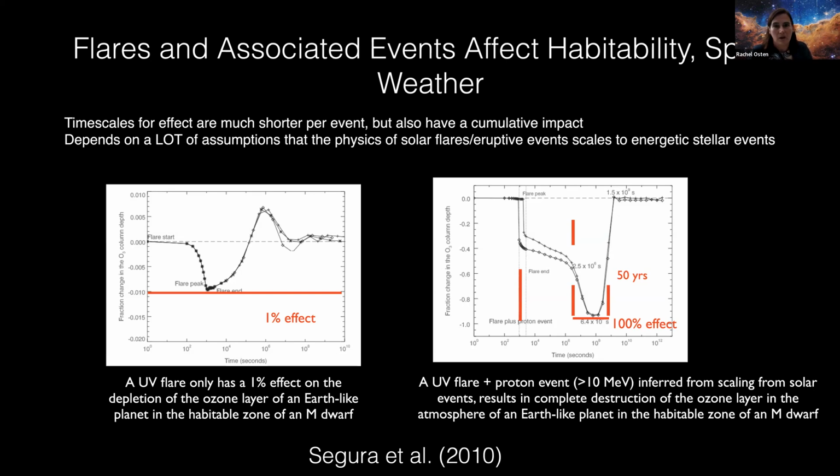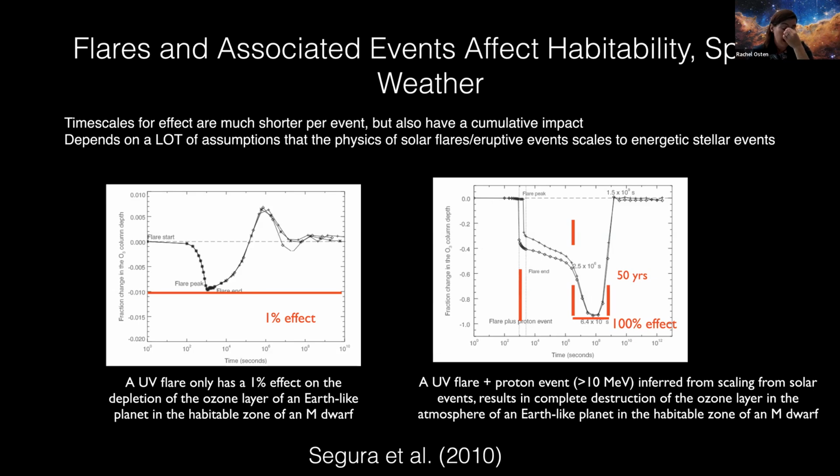But there are a number of assumptions that have to be made when you're going from a stellar observation, which tends to be fairly sparse, and the kinds of scalings that you assume are going to happen, so that you can do calculations like this one from Segura, which is a few years old now. There's a more recent paper by Tilley in 2017. Essentially, you take your planet and you make some assumption about what its atmosphere looks like, and then you have your stellar flare, stellar eruptive event go off, and you have to make some assumption about how the radiation and the particles and the accelerated particles relate to each other.